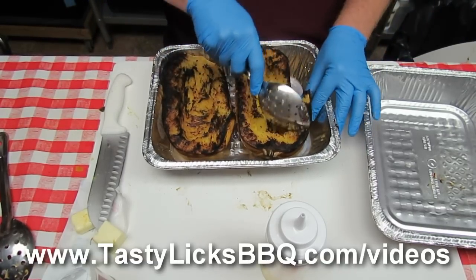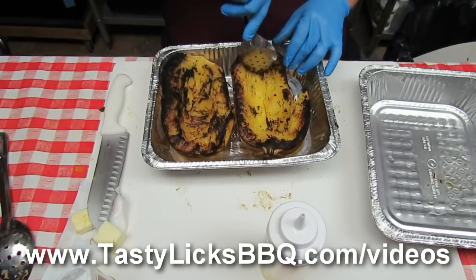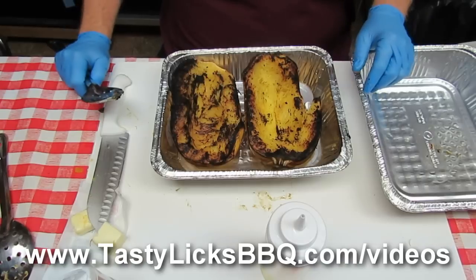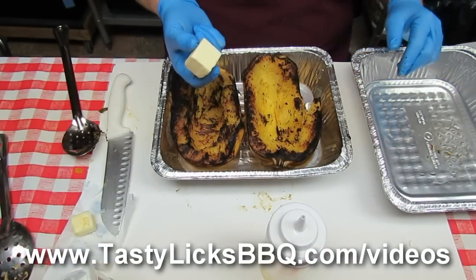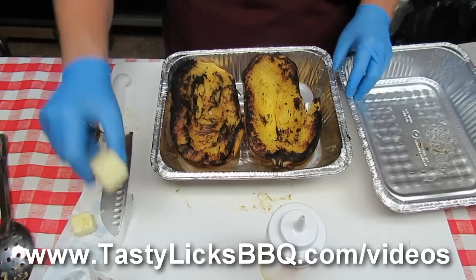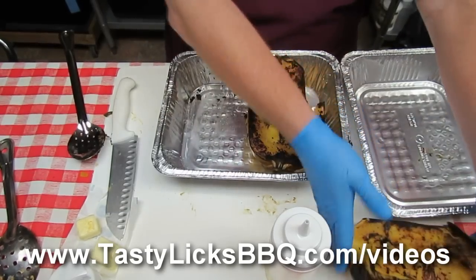One of our camera people here is a genuine certified vegan, and she really likes this stuff. Does this qualify for genuine certified vegan? Yes. How about if I add a piece of butter later on? Will that qualify then? No. Well, that's not meat. So here, we're going to show you the next step right now — put that one aside for the moment. We're just going to take the insides out.